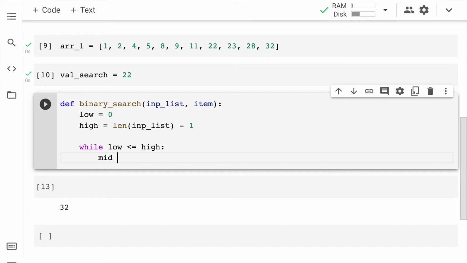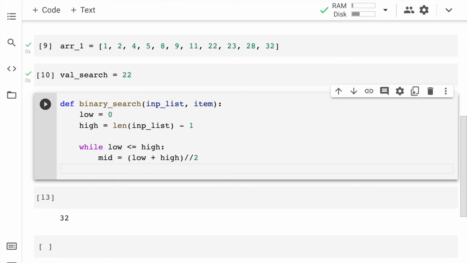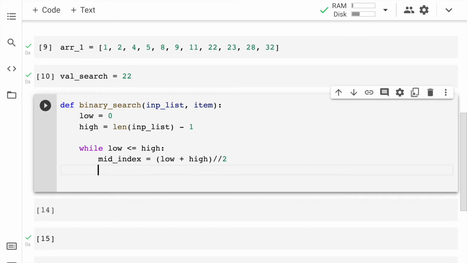So mid is equal to low plus high divided by 2. So I want the number to be integer. Now this is the mid index. So let me change it to mid index, which is basically low plus high divided by 2. So if this idea is clear, let's go forward.